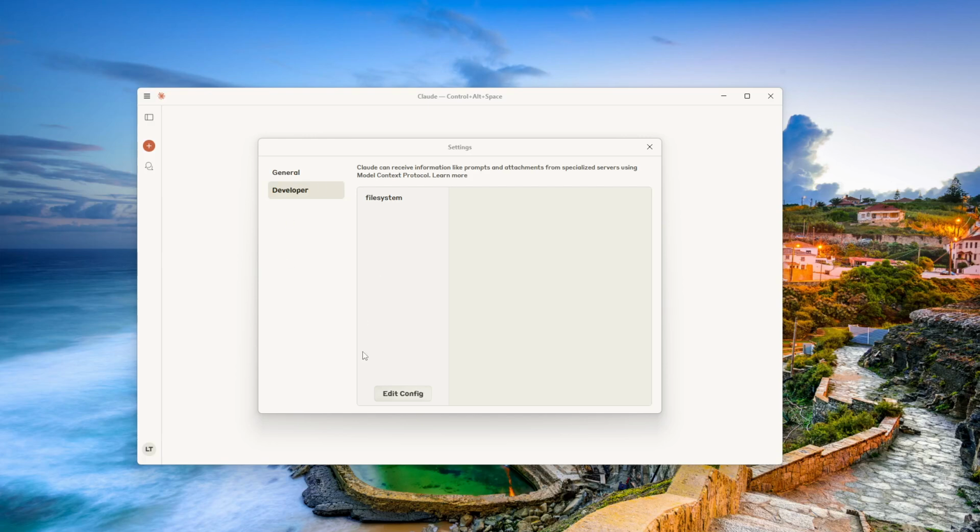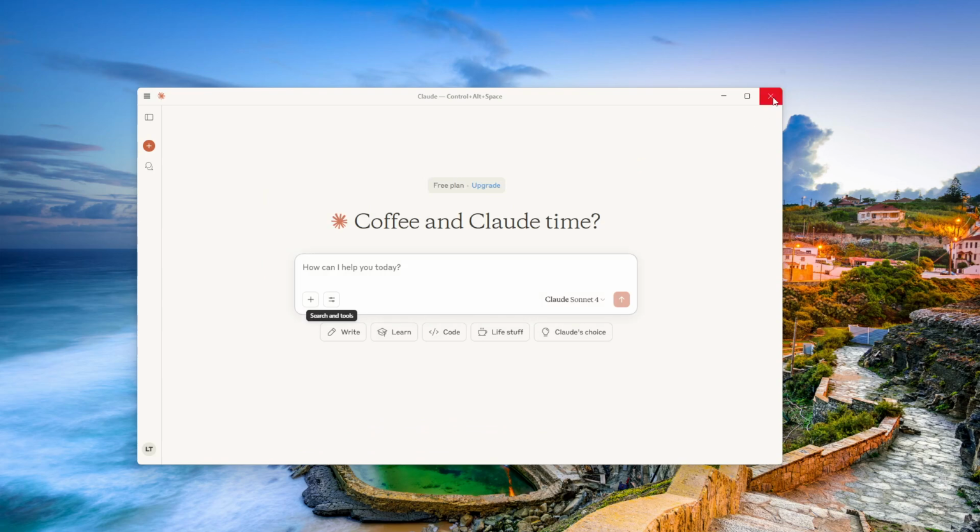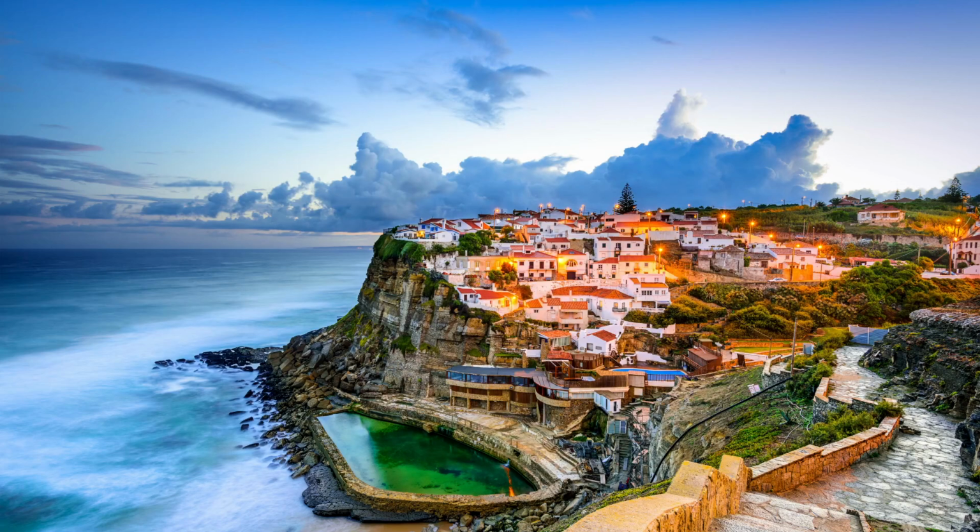The trick, of course, in Claude is that nothing is going to show until you close down Claude completely. I'm going to close it down here. Alrighty, and even that from the taskbar, and I need to go ahead and completely shut down the task manager for Claude, otherwise it will not pick up the new tools that I just created. All right, let's go ahead and start Claude one more time.